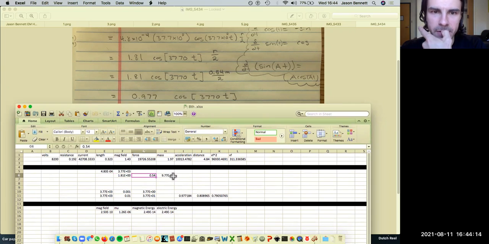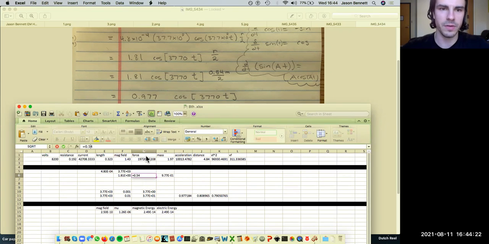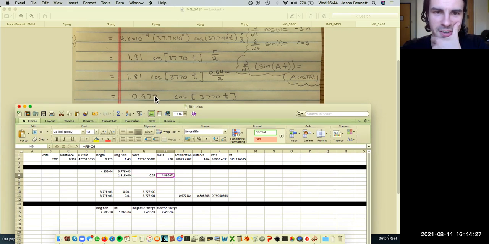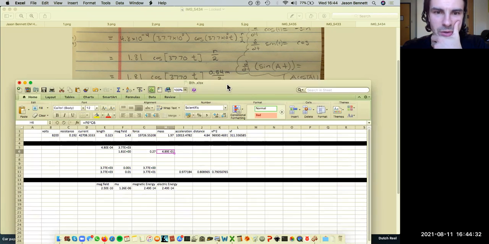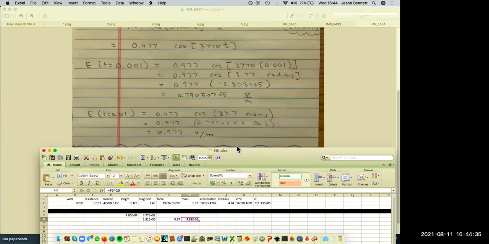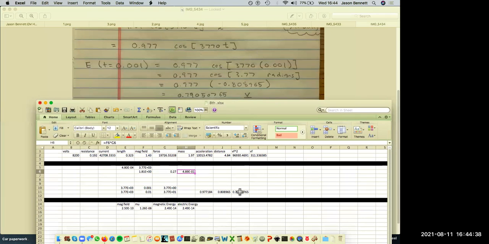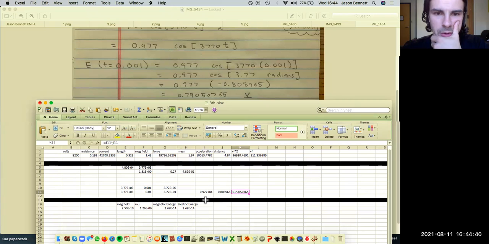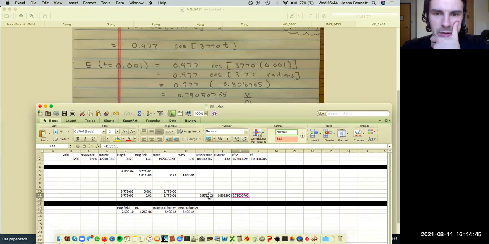Oh wait, did I forget to divide by 2? I didn't divide by 2, I think. Yep. Okay, this is not right. That needs to be divided by 2. And then multiply them together. So this thing is half. So I guess just divide everything by 2. That would be that times that. So this needs to be divided by 2. And then those two things.